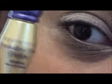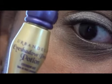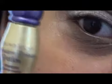First, I already started with priming. I did my eyebrows already. I've primed my whole lid with Urban Decay's Primer Potion in Greed, and just on the lid I put NYX's Milk. And so let's get started.